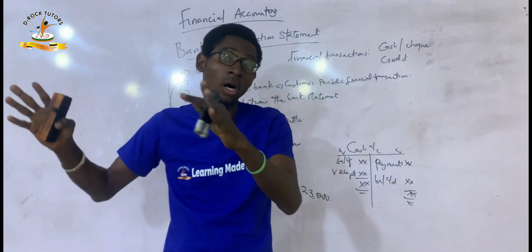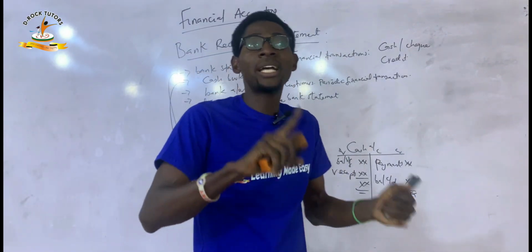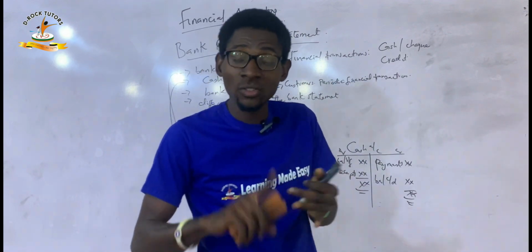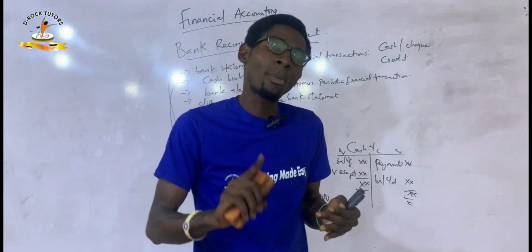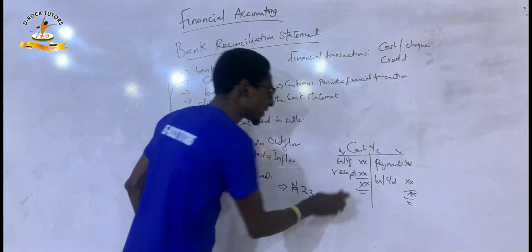preparing your bank statement. And now, JAMB questions will be coming from either the meaning, JAMB questions will be coming from the effect, JAMB questions will be coming from the correction, JAMB questions will be coming from the posting. And by the grace of God, we will do those ones today. So let's start now.